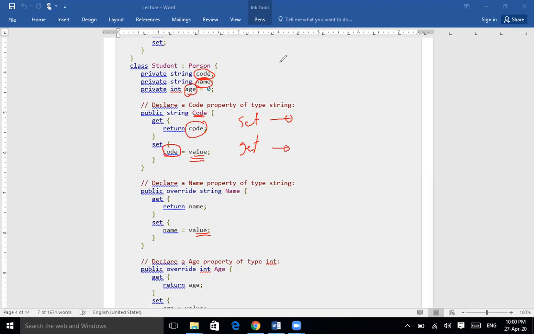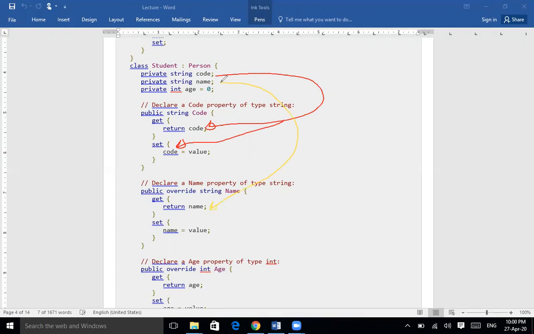The code variable, I have used it here and also here. The name variable I have used here and also here. And also age, I have used it here and here also down.